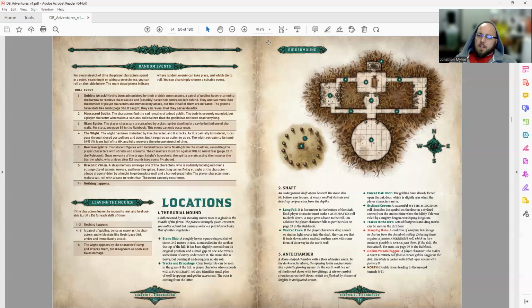So they climb down a ladder to get to the bottom. They all successfully make it. There were no issues. As they are looking around this room, they all roll terribly to notice the vampiric spiders. No, the vampiric bats that are within this room.